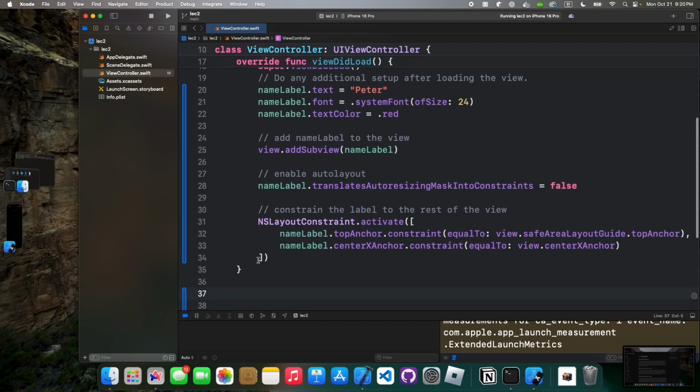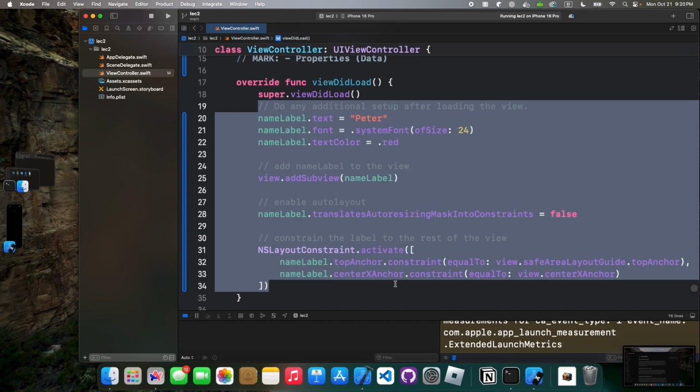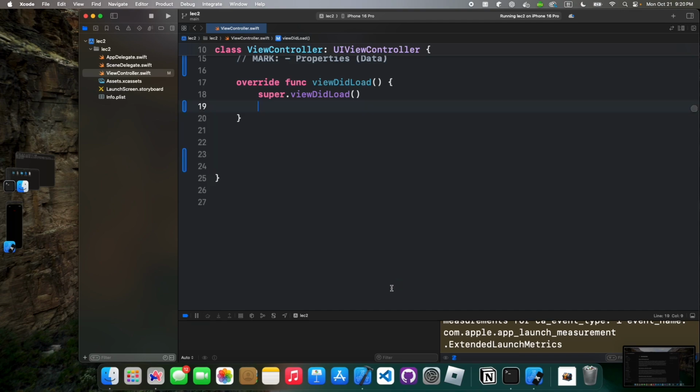Like Belle said, this gets a lot more confusing when you have a bunch of different things to configure. So what we want to do is take all this code out of this viewDidLoad function, which will get really confusing if we have too much of it. And then we're going to create... I just did Command X, by the way. I didn't just delete my code.